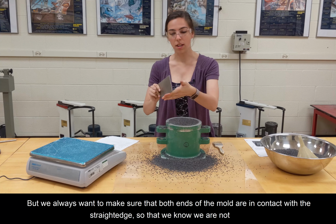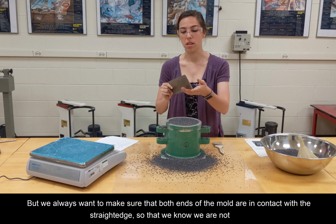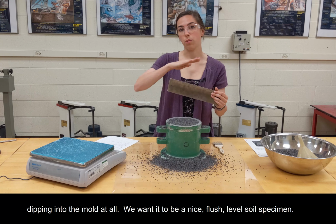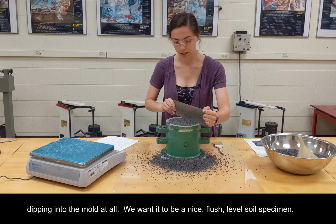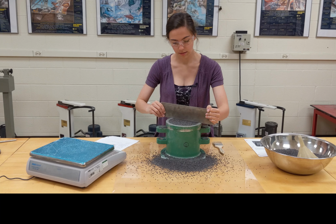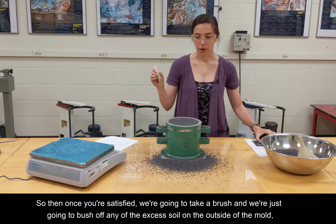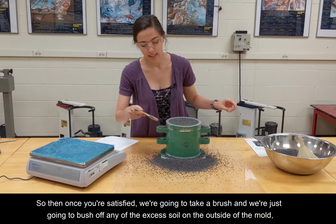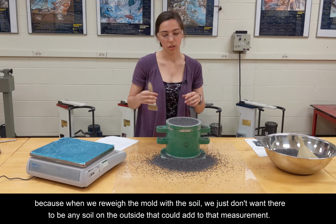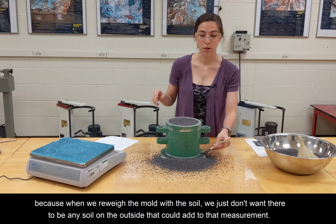But we always want to make sure that both ends of the mold are in contact with the straight edge, so that we know we're not dipping into the mold at all. We want it to be a nice, flush, level soil specimen. Okay. And so then once you're satisfied, we're going to take a brush, and we're just going to brush off any of the excess soil on the outside of the mold, because when we reweigh the mold with the soil, we just don't want there to be any soil on the outside that could add to that measurement.